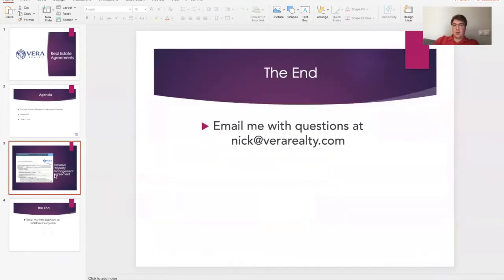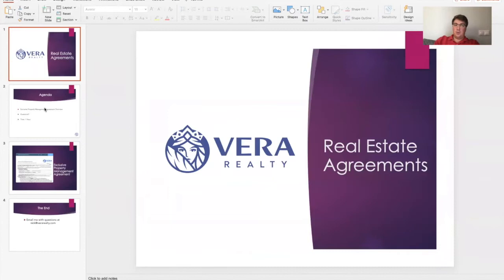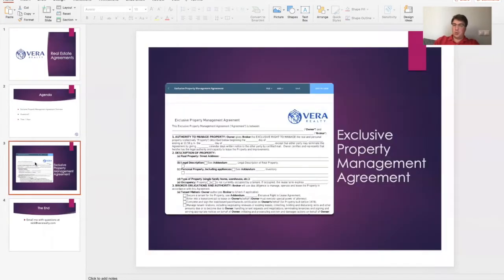Even if you do short-term rentals, where you manage the lease, you can have an exclusive right to lease agreement. But if your client asks you to manage the property for them, you need to use this agreement. Okay.